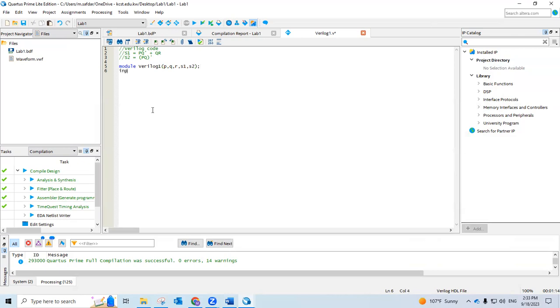Then input is P, Q, R. Output is S1, S2. You have to put a semicolon, and also remember, if this is small, all of them should be small. If this is capital, all of them should be capital.